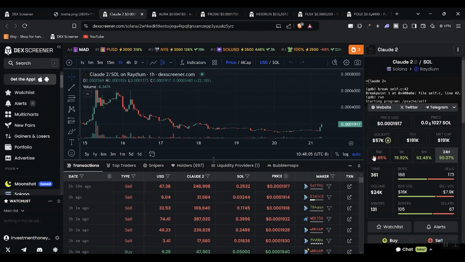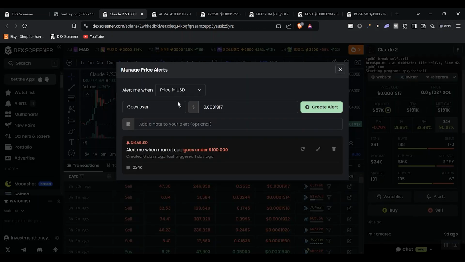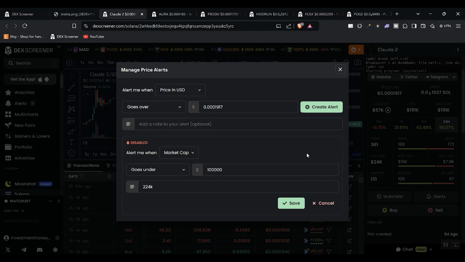And then we can look over here in this arena. On the 5-minute, we're still looking at some minuses, which is reflected here in the buy transaction area. And then on the 1 hour, 6 hour, and 24 hour, everything's green across the board. So when we look at the alerts, we're going to look at the under, okay? So the under here right now, we're going to change this posted market cap, and that's going to be at 191, okay? So that's 191K.